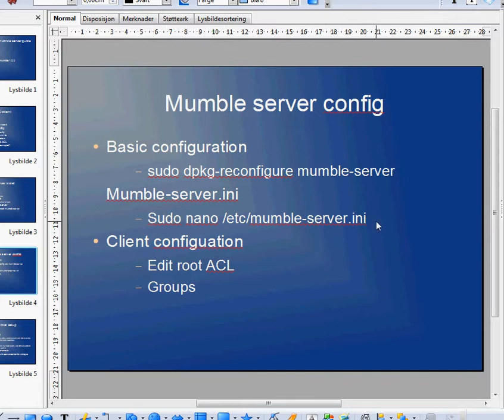Basic configuration, mumble-server.ini. You type in this to edit it. Nano is, what's it called, a console text editing program. So you're basically editing a text file. In this file, you can change the server password, not the super user password, but the server password, welcome message, etc. When it comes to the welcome message, you can put in standard HTML, except it's not standard.